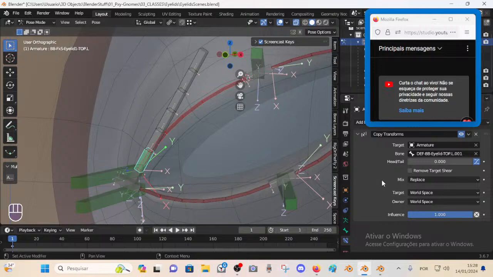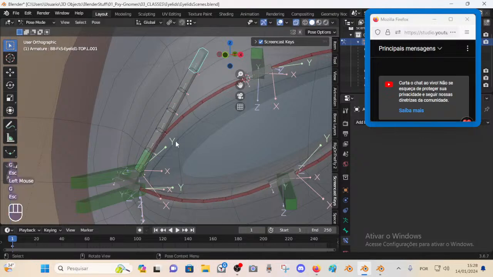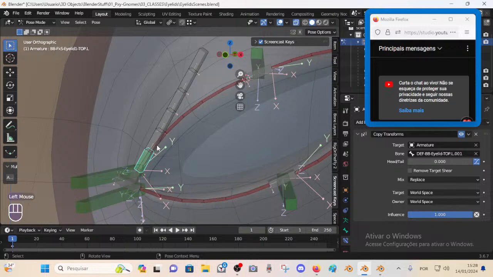Okay, replace world space, yes, all this, influence 100, that's it. Copy transforms, yes, the bendy bone is simple, this is the name of this segment, fake segment, which is not simple. So we see that they are parented connected. I think this is incorrect, but for now let's keep it like that. We're going to pick all this and we're going to copy. This is dangerous, I know.